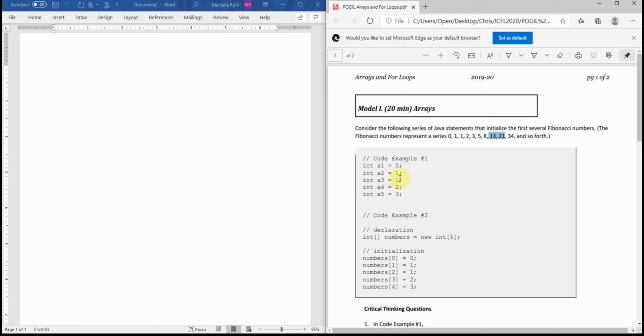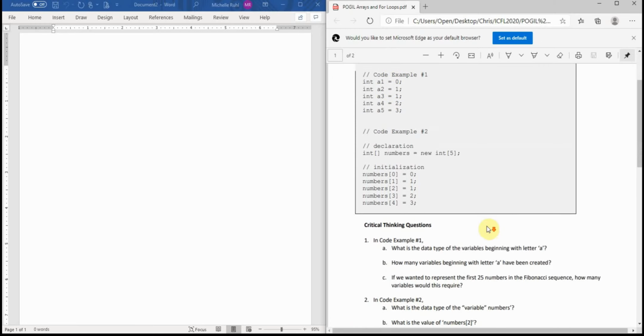Integer A3, we give a value of 1. Integer A4, we give a value of 2. And integer A5, we give a value of 3. These are the first 5 numbers in the Fibonacci sequence. So we could do that. There's a series of 5 variables, and we put the numbers in each one.